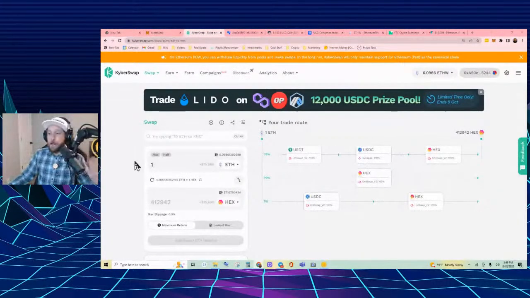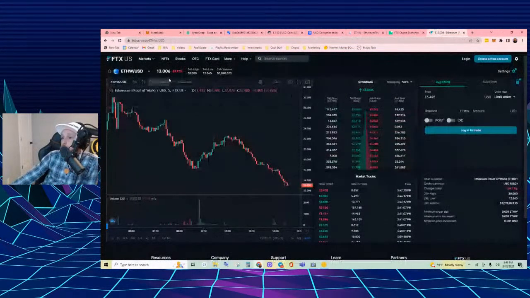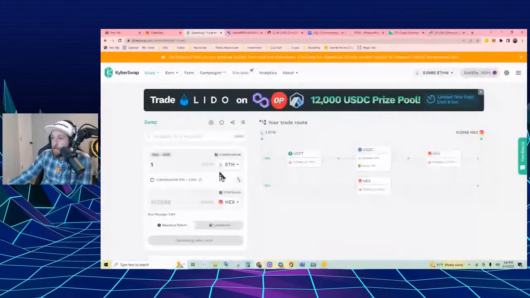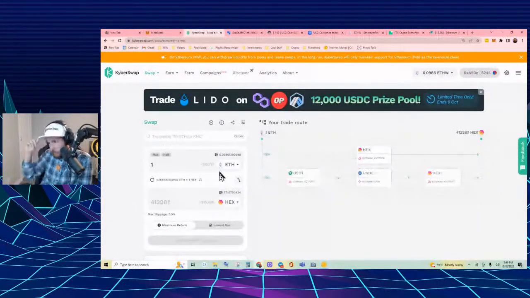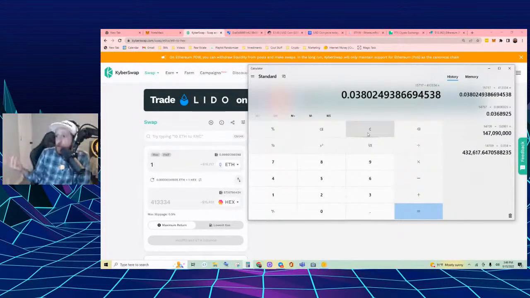Seems like the play right now is to use this DEX to get a product you believe in. Because right now the price of ETH PoW is registering at about $13. So if I get 15,717 divided by 413,334, that's 0.38 per hex.